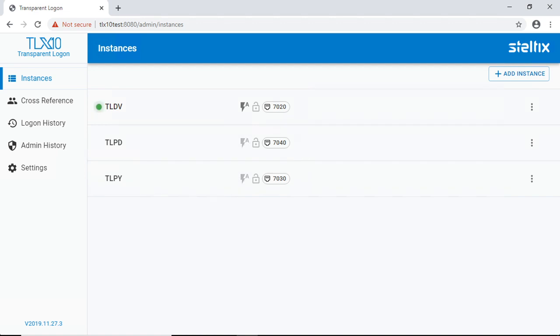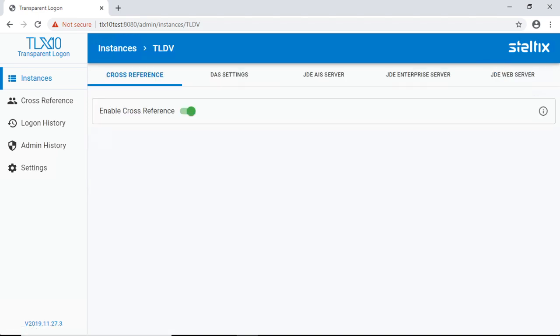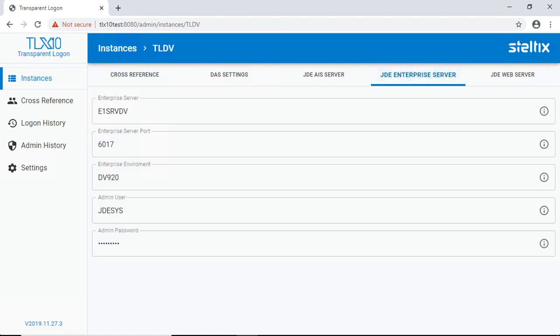So what is inside an instance? With Transparent Logon, you need to tell it a couple of things. It's very straightforward actually. The minimum you need to set up is your JD Edwards Enterprise Server, and any CNC administrator would know the server name and the environment, and an admin user.